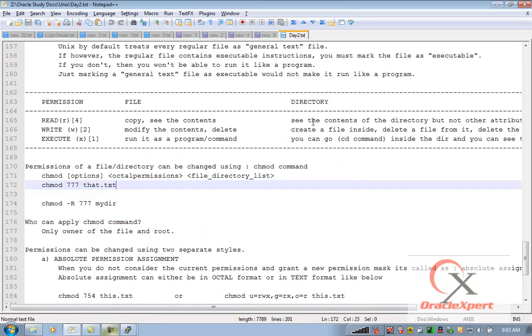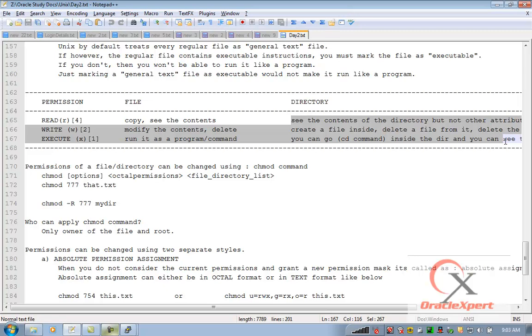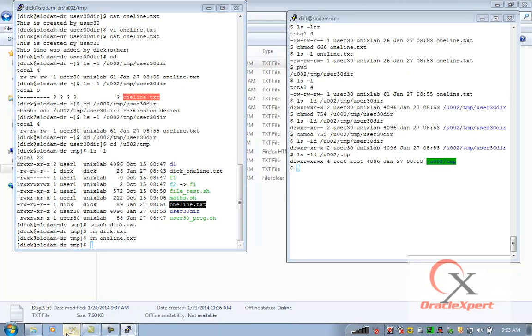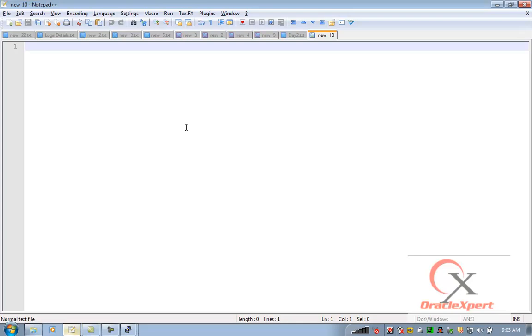Now what could be the solution for this one? People say that's fine. Now I want people to be able to write, it's a project directory. Understand this? I said it's a project. Members are user 1, user 30 and Dick.